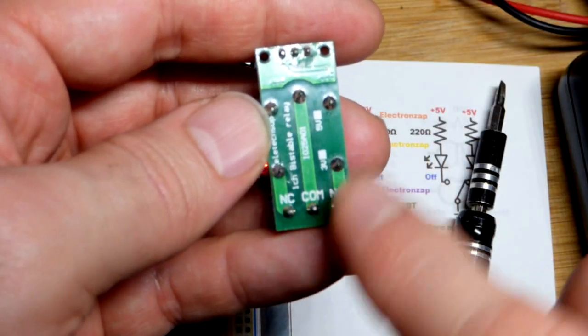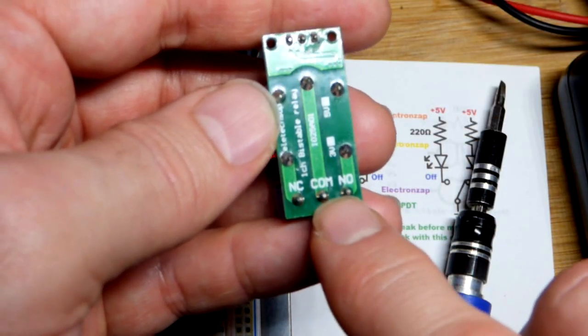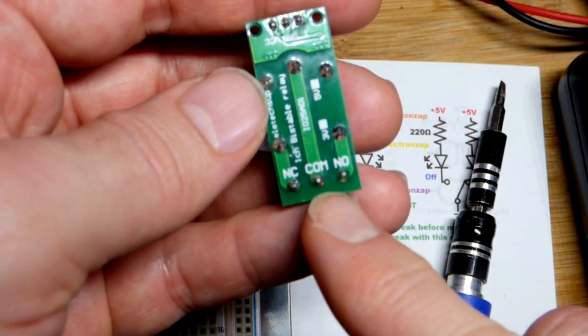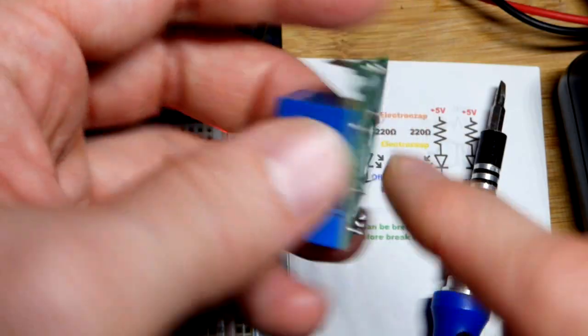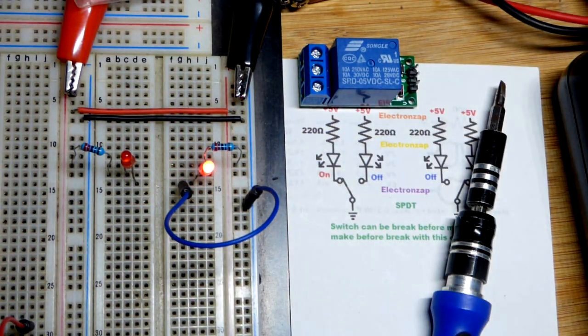Normally this is open, but when you energize the coil, that's not the normal position. It moves over there where those two connect. And again, I'm really certain that it's a break before make when it comes to this module right there. So that's really common now.